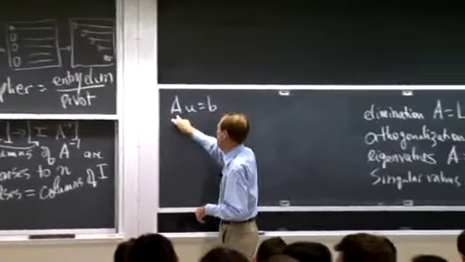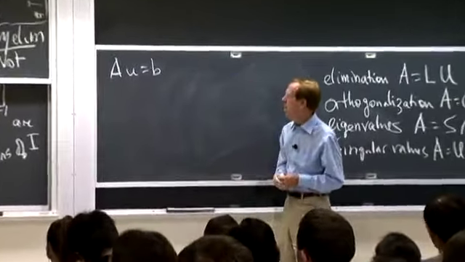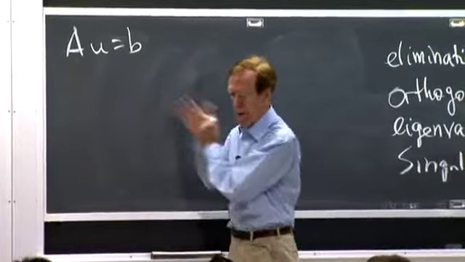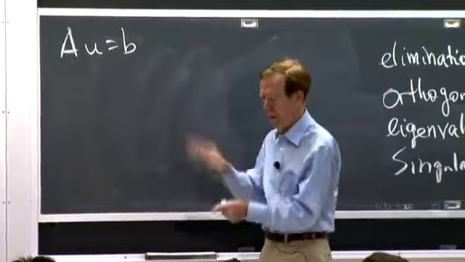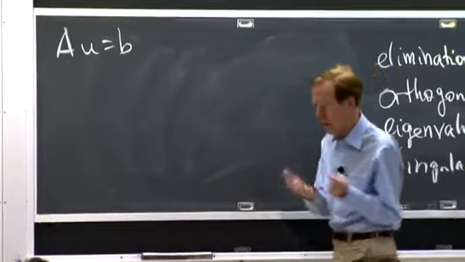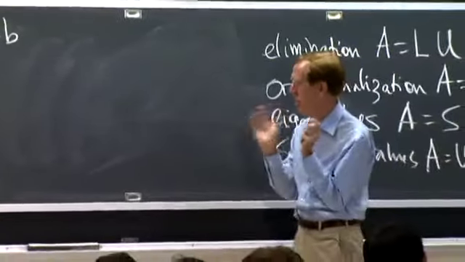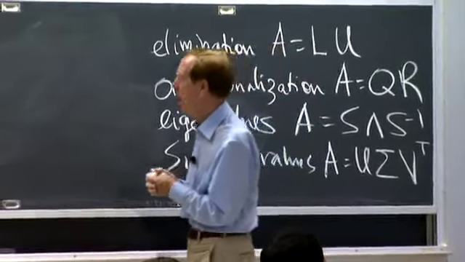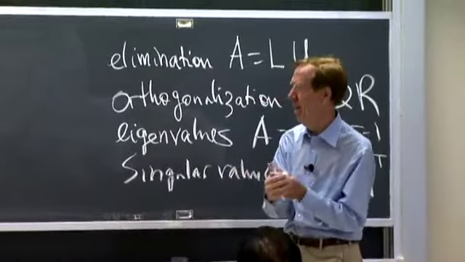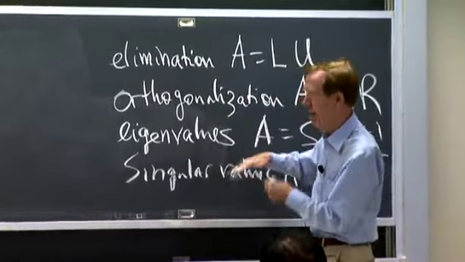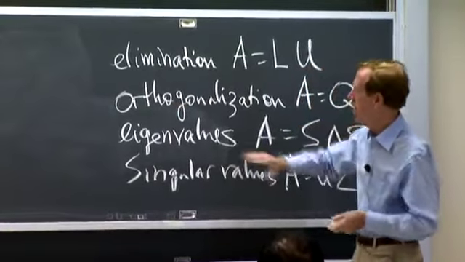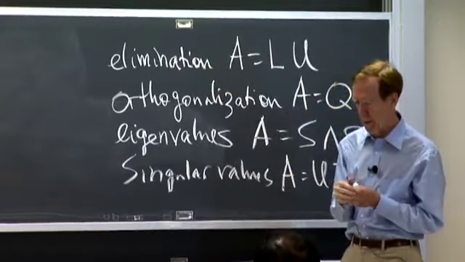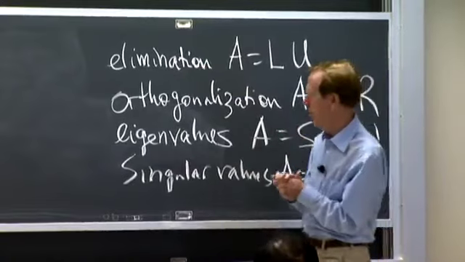And notice I'm using the letter A rather than K or one of our special letters, because right now I don't know that that's a special matrix. In a minute, the example I do will be one of our special matrices, and then I'll use its letter. Just a word, though. I thought I would take this as an occasion to look ahead, to say a word about the big picture of linear algebra.